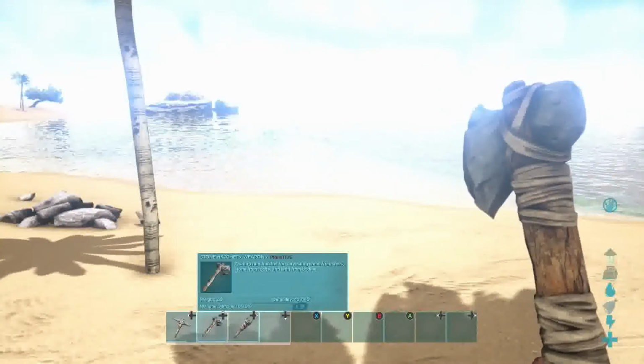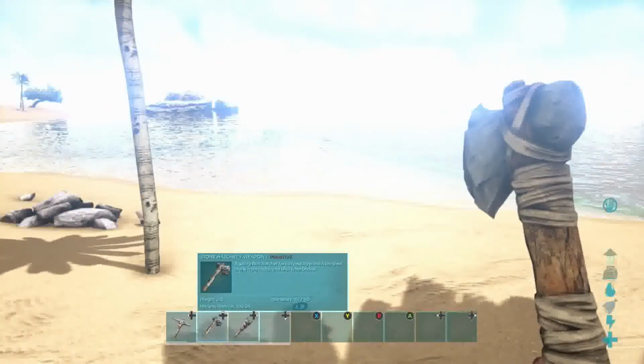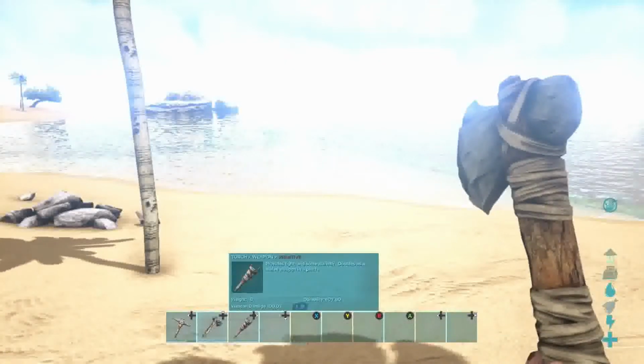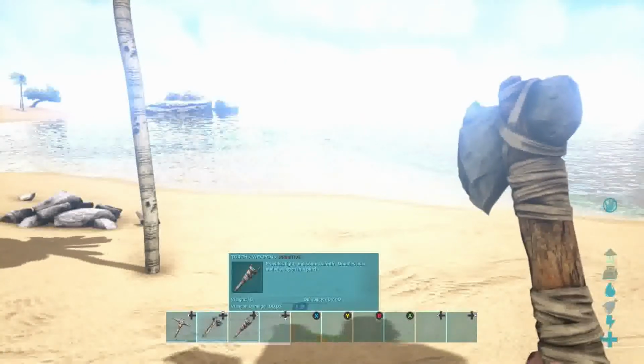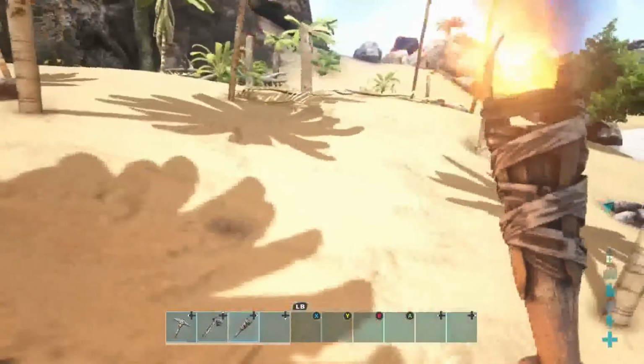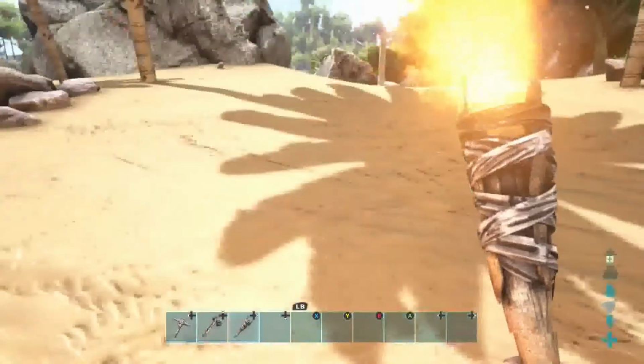You can also hold the button to get a brief description and tell you what it's good at getting, such as wood from trees, stone from rocks, and skin from bodies. The torch also gives a brief description, provides light and warmth, and doubles as a melee weapon. If you hit small creatures with it, it'll burst them on fire, so that's always a good handy thing to have.